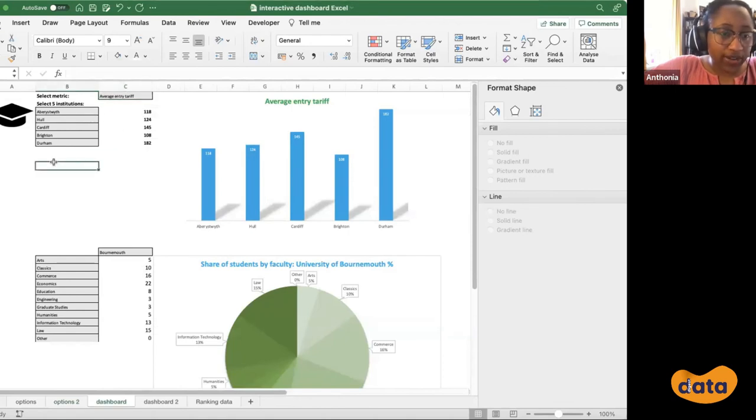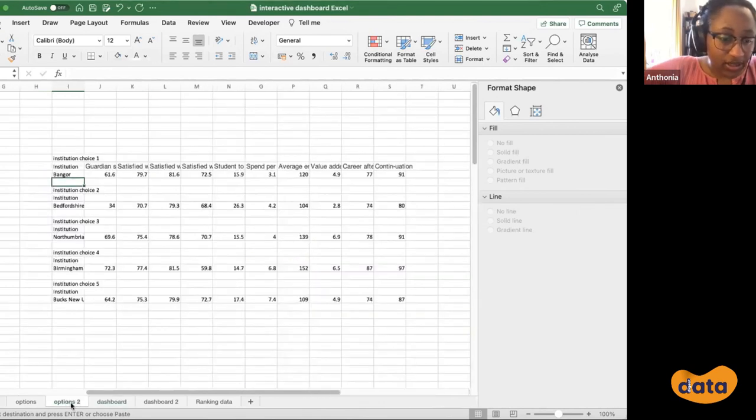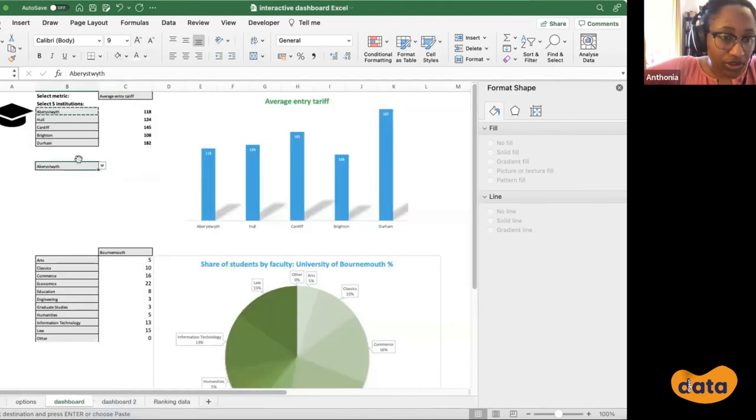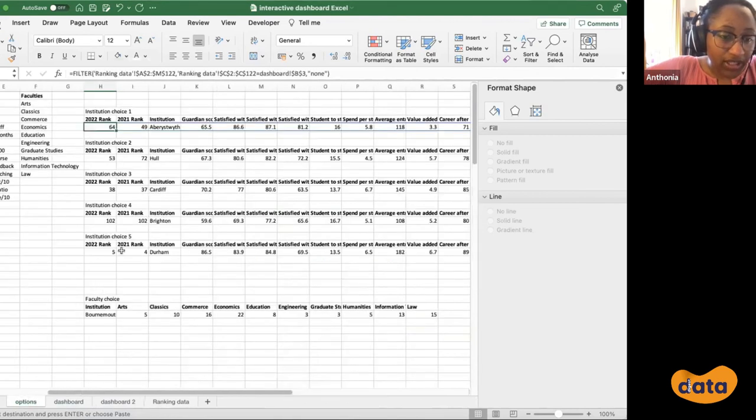So when you have a box here, like so, you have an institution here, and you want a number to appear here. Sorry, one second. So you have an institution here, and you want a number to appear here that somehow relates to that institution. So we have the institutions here, Aberystwyth. I hope I pronounced it right.